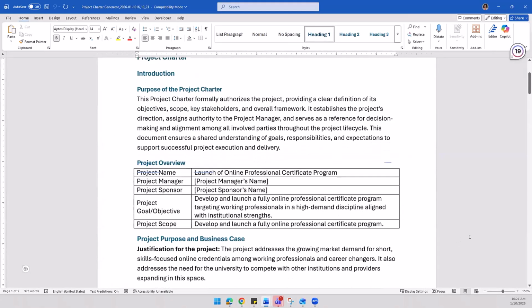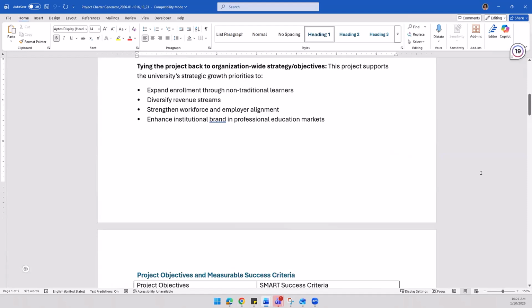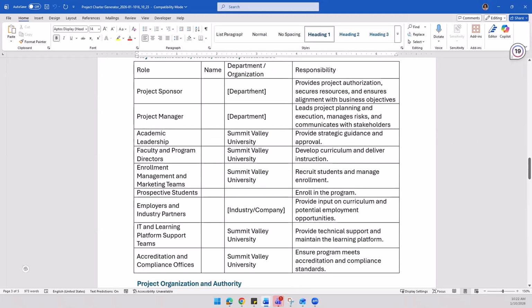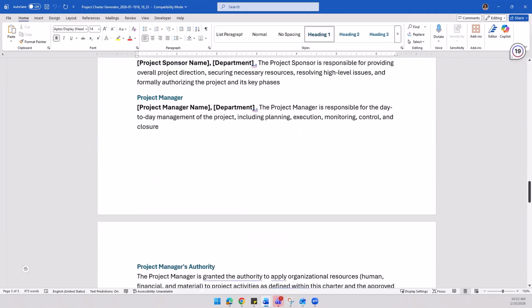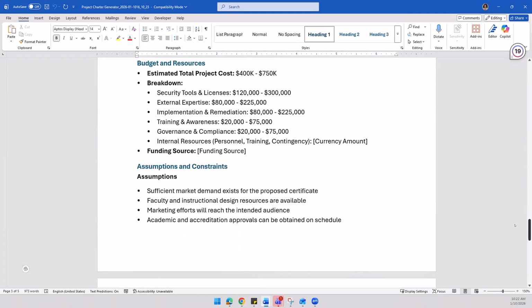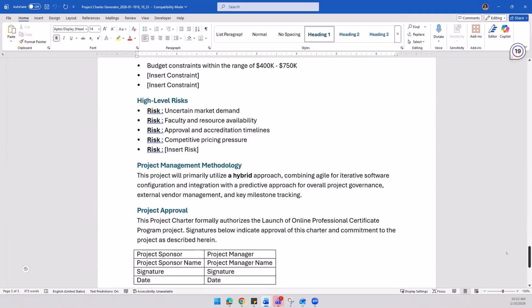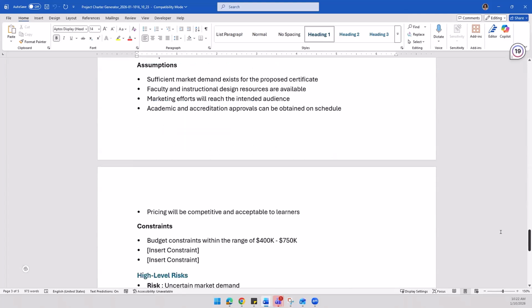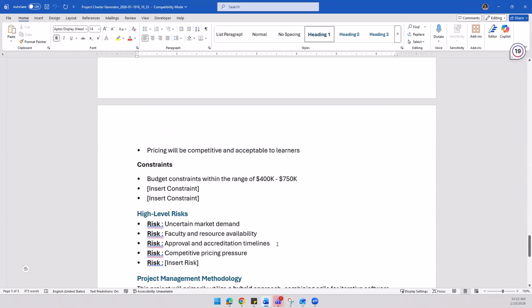So we got the project charter, and this is some of the deliverables you asked for, as far as the stakeholders' roles and responsibilities. Again, we don't have names for these, but if we had names, we'd populate them here. It gave us a very thorough outline of what we can include in the charter, as well as the other ask for this assignment. I'm going to jump down, so I apologize for the quick scrolling. Looking at the risks, the assumptions, the constraints and things like that, outlining which ones are the highest levels versus low level.